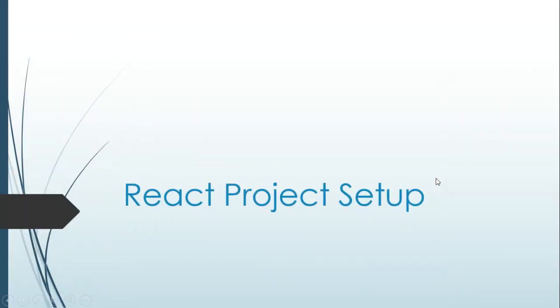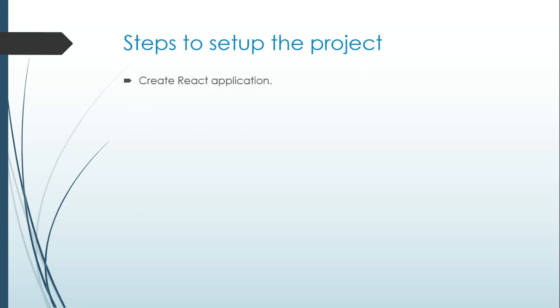In this session, I'm going to discuss project setup. So what does project setup mean? We are going to take the steps to set up the project. First step, we are going to create the React application and then install the packages into the React application, whichever you require, like Axios and Bootstrap and React routing, etc.